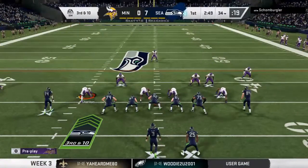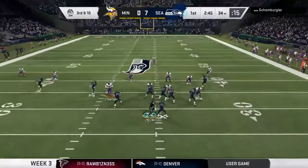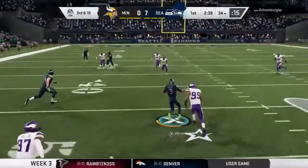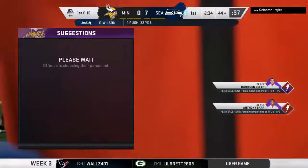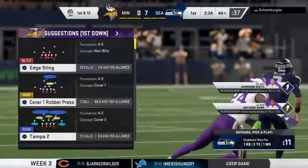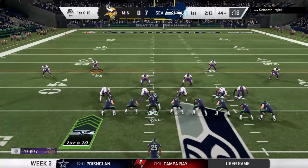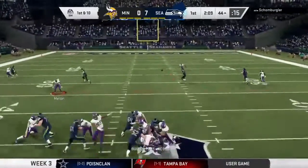An extra defender in the secondary for the Vikings here on 3rd down. From the shotgun, Wilson being chased out left. He may try and run for this. And this is going to turn into another 1st down as the tackle is made at the Vikings' 44-yard line. You and I both know most coaches are really fearful about their quarterbacks running with the ball. They don't want them to take that big hit. I don't think they worry about that with Russell Wilson. He's so smart in what he does, and we just saw it there in that scramble.